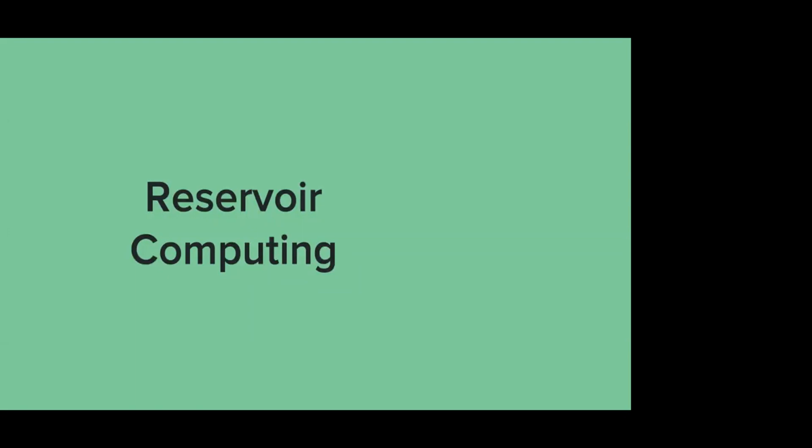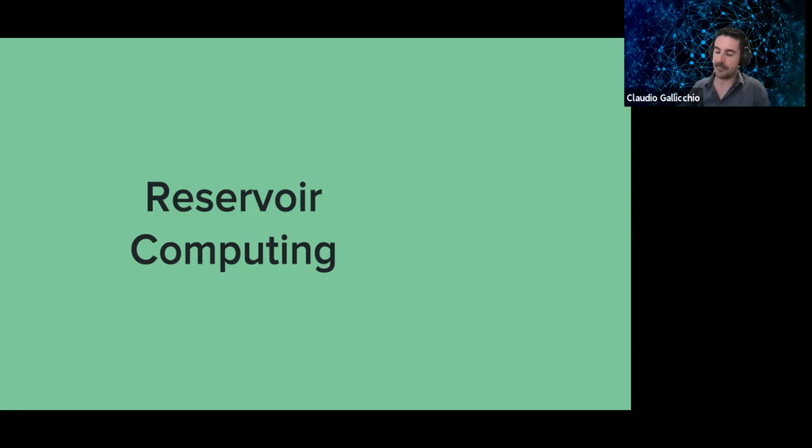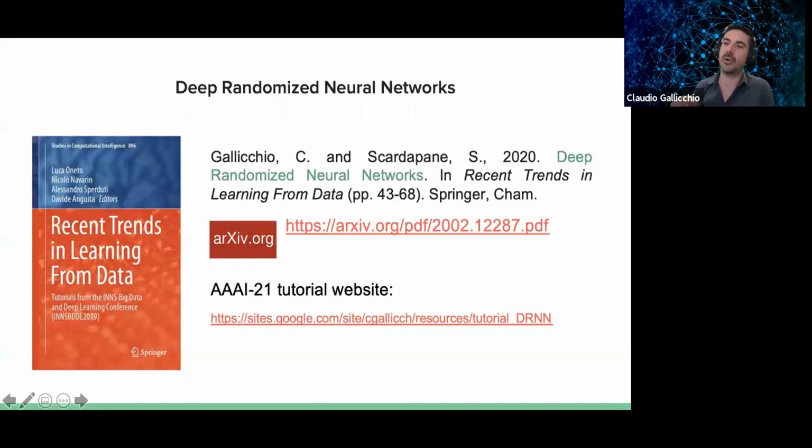Luca Urbinati is wondering whether it is possible to train also deep convolutional neural networks like ResNet with this approach that you have explained on randomization. Yeah, actually, yes, and this is a very interesting aspect. Not just that, you can apply this concept of deep randomized neural networks to deep convolutional neural networks, ResNet of course, but also to transformers. So there are a number of studies in the literature. You can have a look at the slides of the tutorial that I have mentioned previously, to have examples of papers in which you can see this.